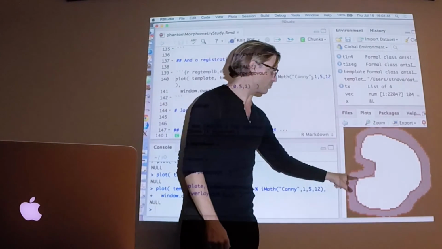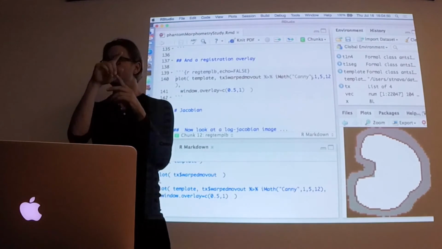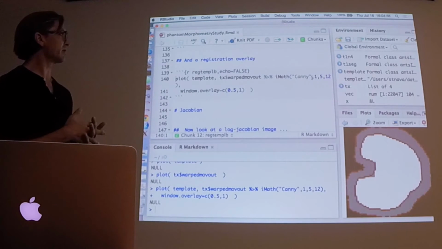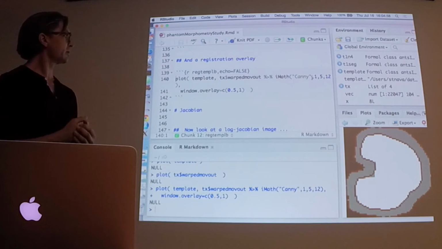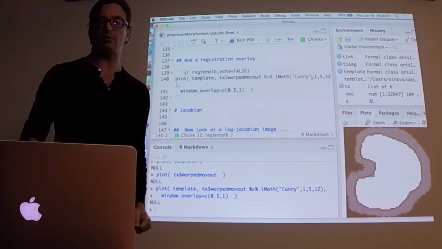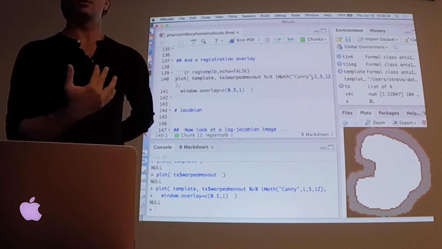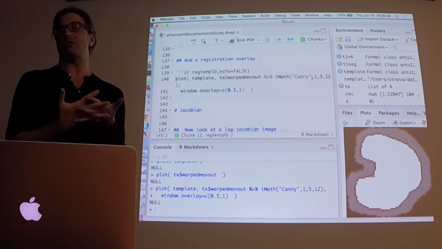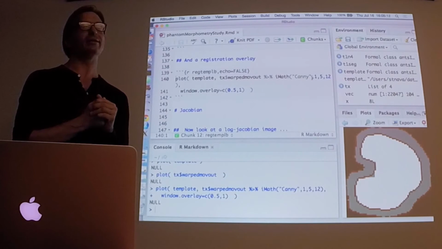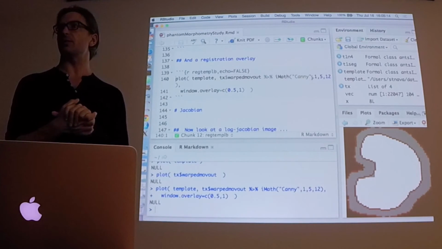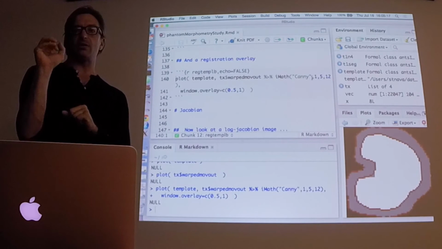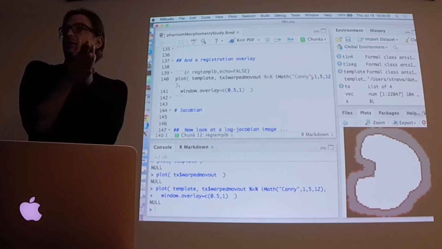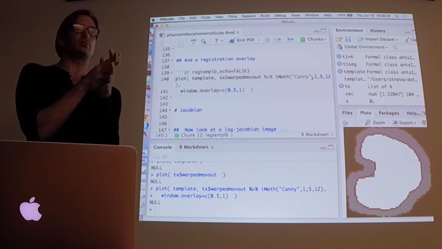And what you want to see is that these red lines kind of overlap with the boundaries of the features, and obviously they do, because these are very trivial images, but this is the kind of thing you want to do. So that's how you kind of check your data in this basic processing. I've actually been using it more and more recently because the Jacobian is pretty sensitive and people have sort of forgotten about it, and it's really minimal. So in my tests, looking at some fairly large data sets, if you look at the sensitivity of segmentation-based results to the data collection site, there's always sensitivity that's pretty high.